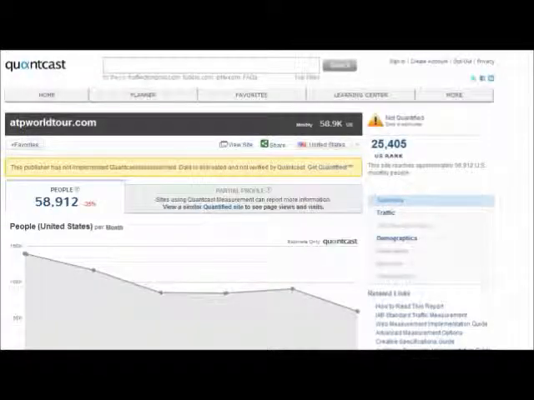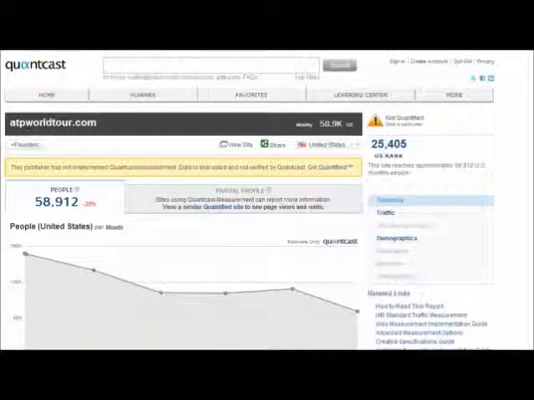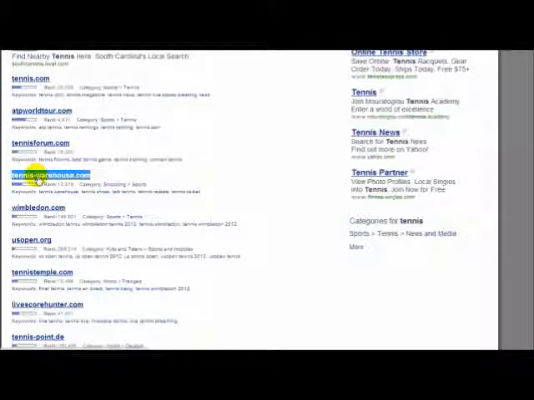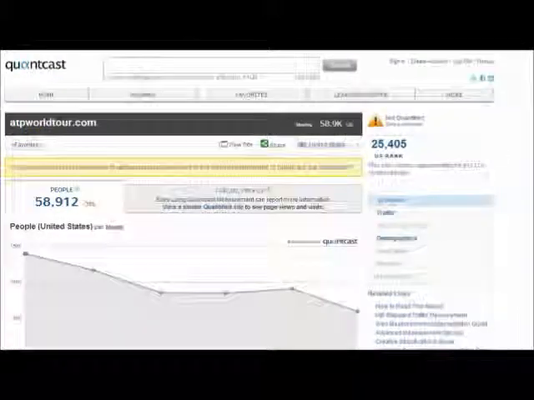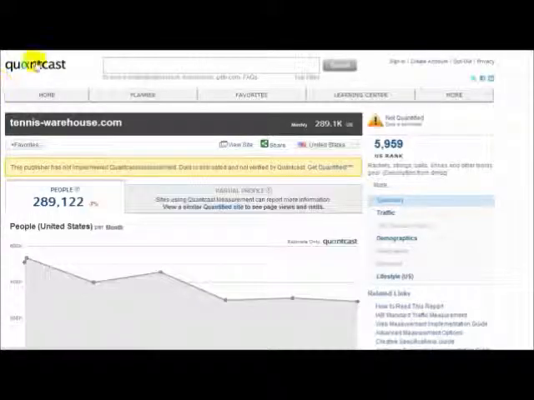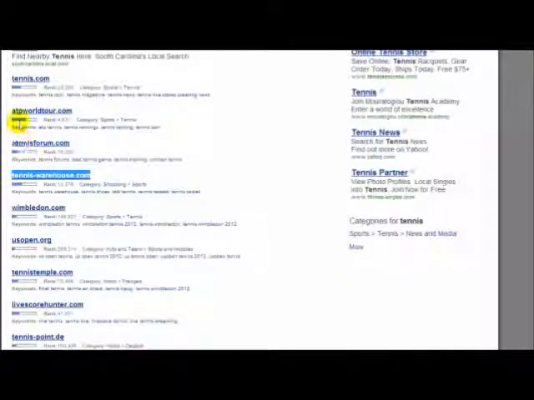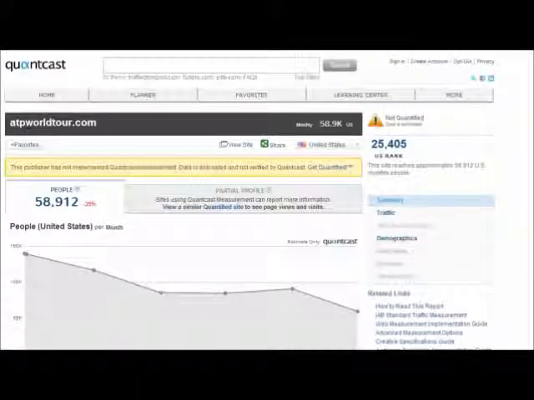And then you want to open a brand new tab for quantcast.com and open the other sites up. So that's ATP World Tour, and I'll search for tenniswarehouse.com. Now keep in mind that the reason why I say choose the ones with the longer bar is because what I found was that with Quantcast, they don't have every single website.